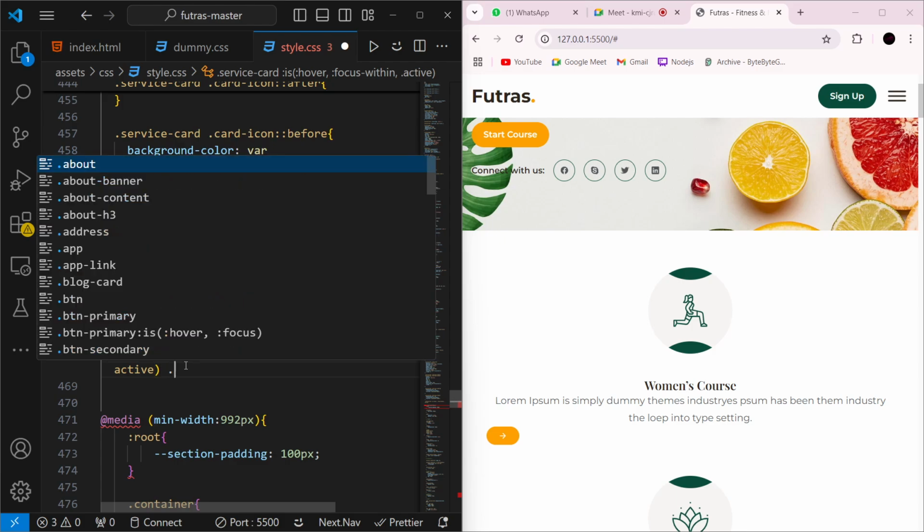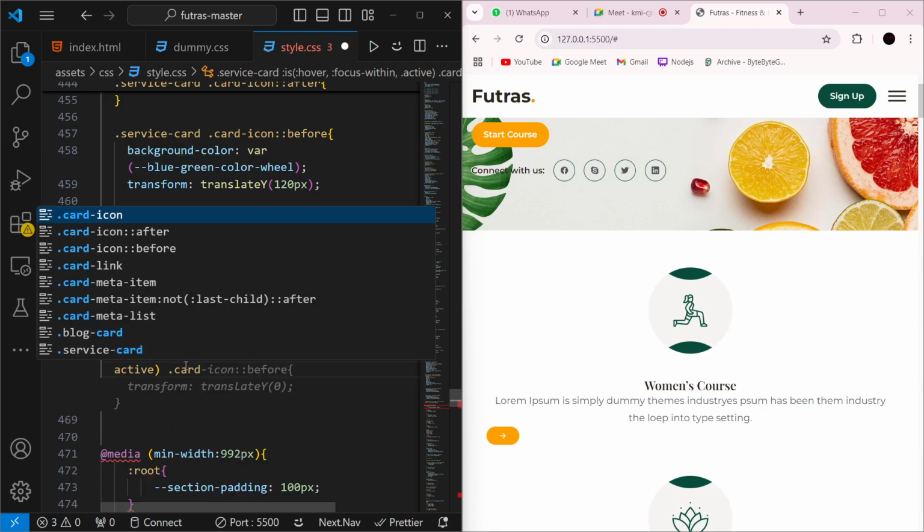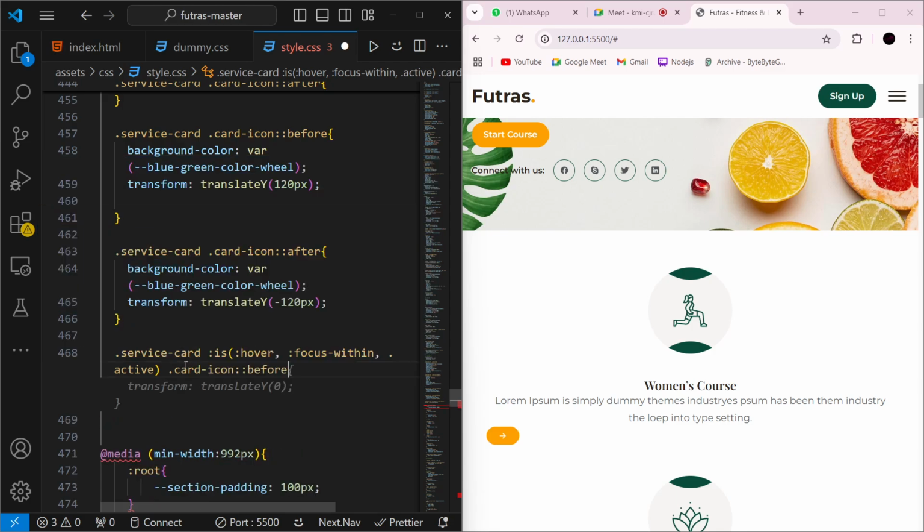After that, we'll be writing like this: dot card icon before. We are going to add transform translate y. It should be zero, I think. Let us see what we have there. Did we make any spelling mistakes?